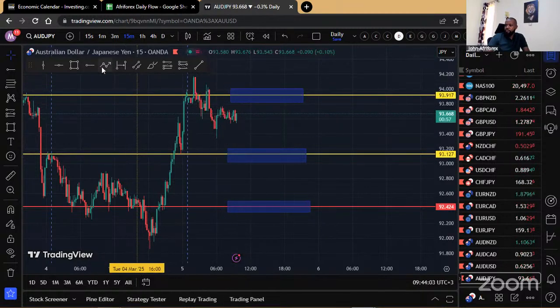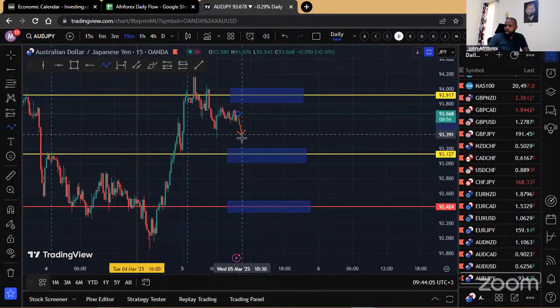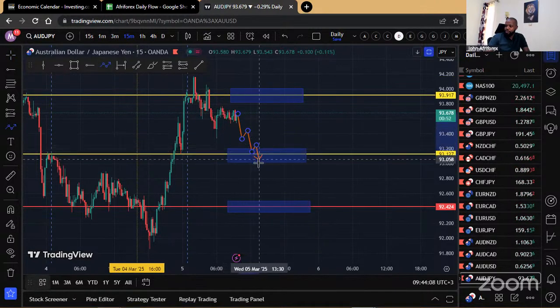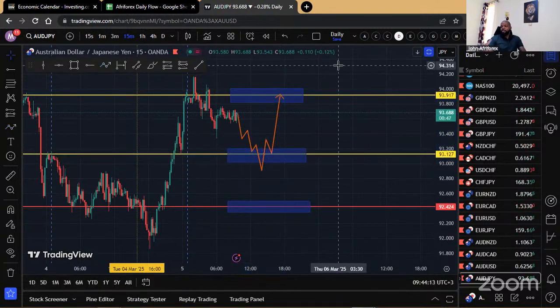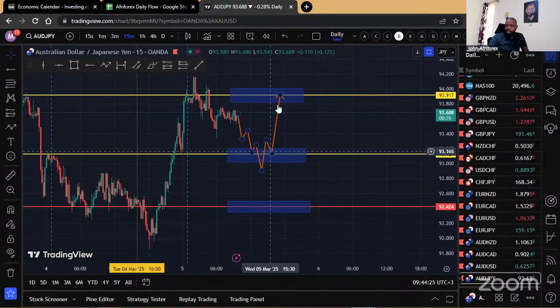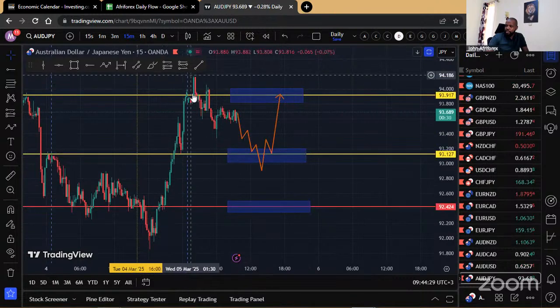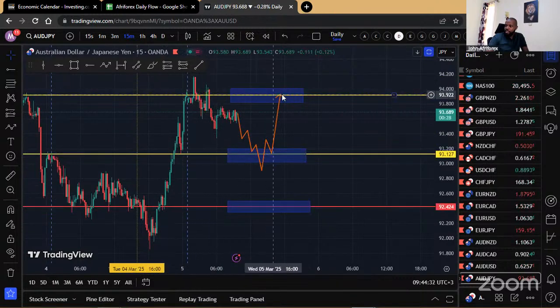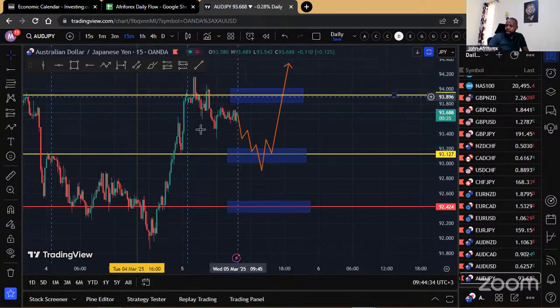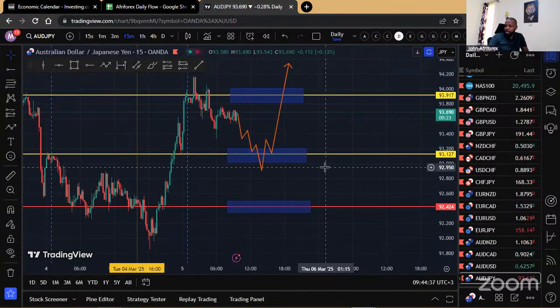Let's see if the London big boys will end up lending a helping hand to the yens in terms of strength. Hopefully the market pulls back in within here, and maybe if the US big boys get up at around 5:30 our time, which is around 9:30 their time, then hopefully if they find the market within here, maybe they could give a push to the upside, and maybe the market might attempt to break this record right here, or potentially even end up going up higher. So let's see if we do end up getting something like that.